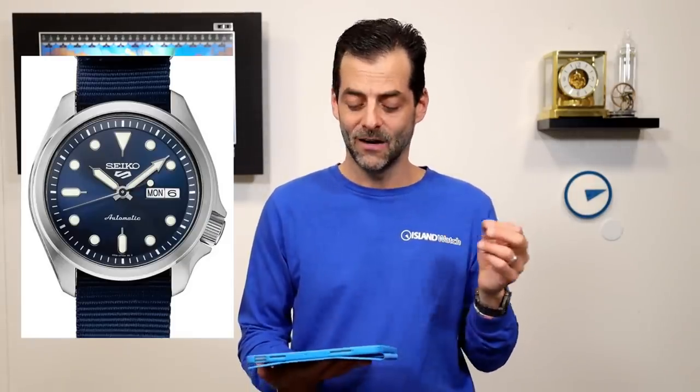And then into the dress KX models — those kind of field-y watches, the SRPEs. The SRPE63 was the brushed model with a blue dial on the nylon strap. As far as I know, they're still making the other variants on the bracelet and the black dial, blue dial on bracelet, etc. — but just this one is gone. And to go along with the SRPG61, the SRPG63 also got the boot. This was a concrete dial dress KX. These concrete dials were really, really nifty — great texture to them, look like concrete. Sorry to see it go.